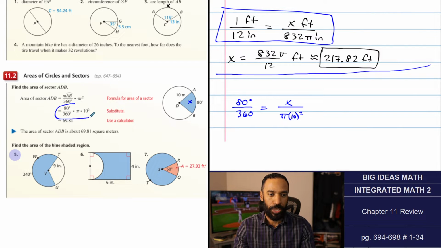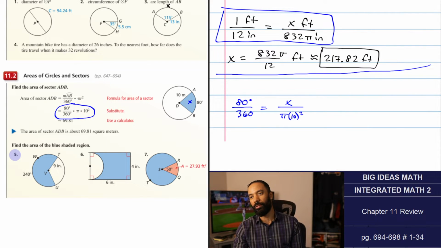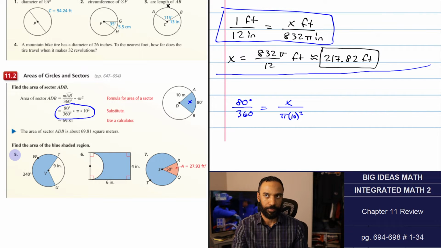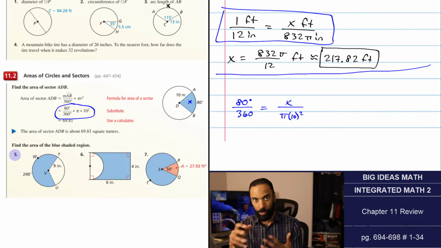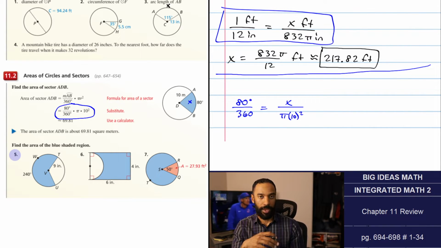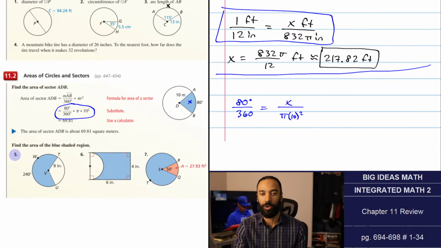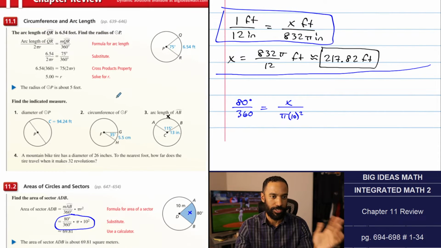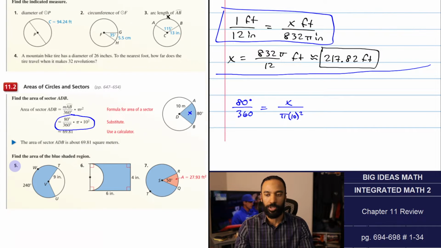So they are here without showing why they're there, and I'm not saying you have to write the proportion for it. You're taking literally 80/360ths of that amount, of that area, but that's what we were doing the whole time before. So to show something different, I just want to make sure you know where it's coming from. So in case we show it like that too, just be ready. Anyway, they calculate that. They get 69.81 square meters.